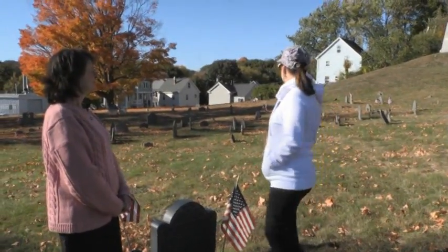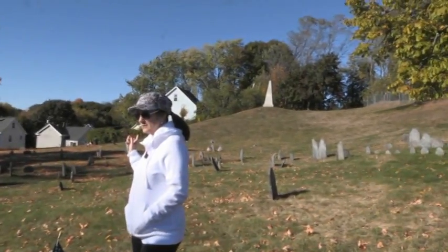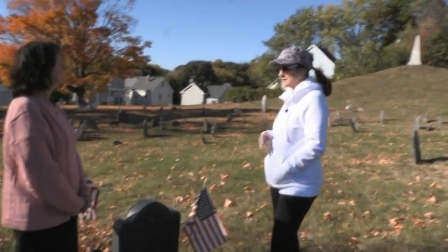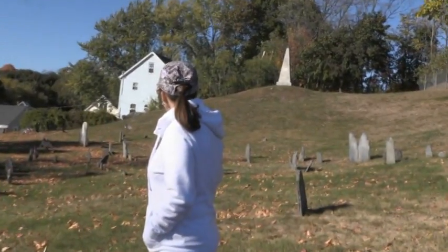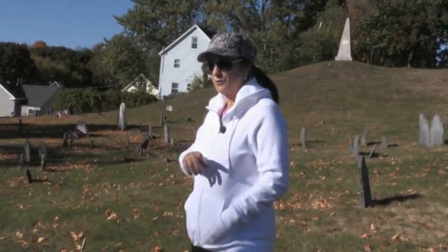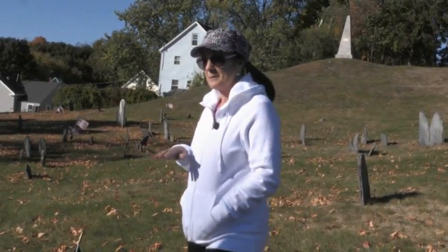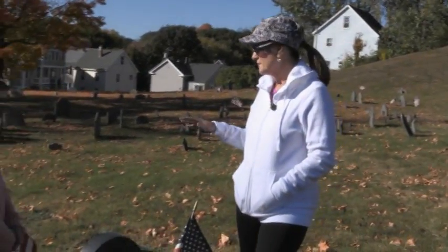The Baldwin obelisk at the top of the hill, and that really is a vault. There are between 13 and 18 Baldwins, including Henry Baldwin, which is Loami Baldwin's father. He is a town founder, recorder. And he is here. There are 15 Revolutionary War soldiers buried here. The second burial ground has over 50, probably close to 51, 52. And there are probably about 60 veterans buried here from the French and Indian War, King Philip's War.